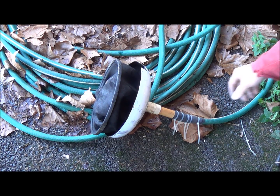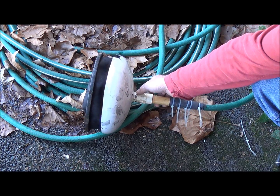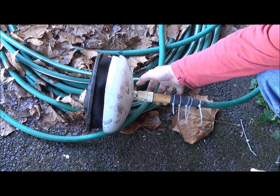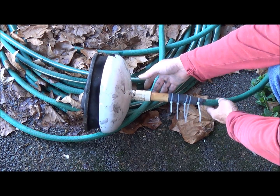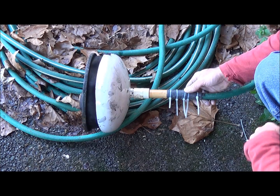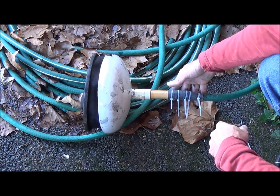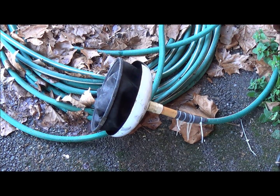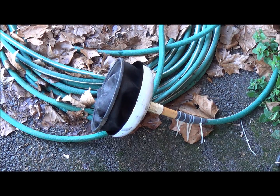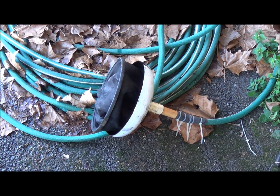We're heading into a little bit of a problem. The water hose is male and female on each end, and the threads on the water hose are not the same as the threads on here. So here's my fix: I've got some rubber going around a pipe that I've screwed onto this and zip-tied it. Maybe it'll build up enough pressure to get a leak. We'll keep this part downhill so if it leaks here it won't affect what we see on the tank itself. Let's turn on the water and see what we get.